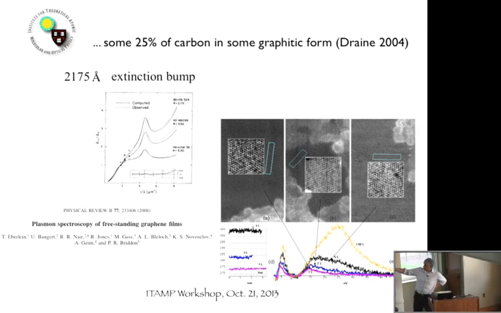Now, this experiment on the plasmon spectroscopy of graphene, from a single layer, multi-layer, all the way to 10 layers, which essentially exhibits bulk behavior of graphite, by the same people who won the Nobel Prize 2 years ago for the discovery of graphene, gives this bump, which is almost precisely at the 2175 angstrom. But of course, this is probably not conclusive enough evidence to suggest that this is due only to graphene. We don't have graphene in natural form. We have to pull it off with a scotch tape. But graphite, of course, exists in the natural form.